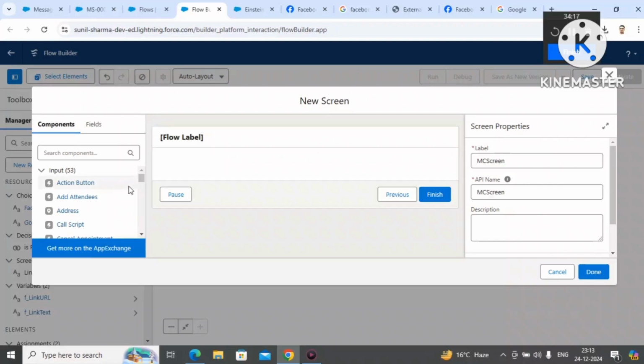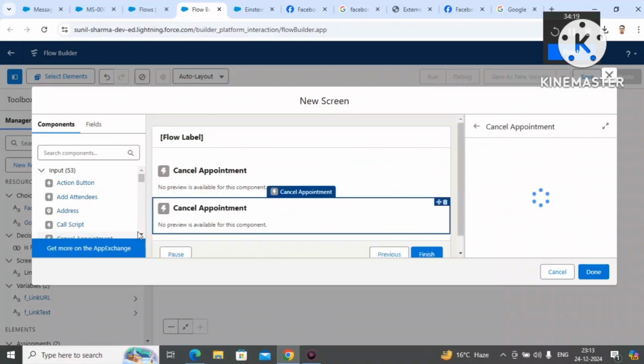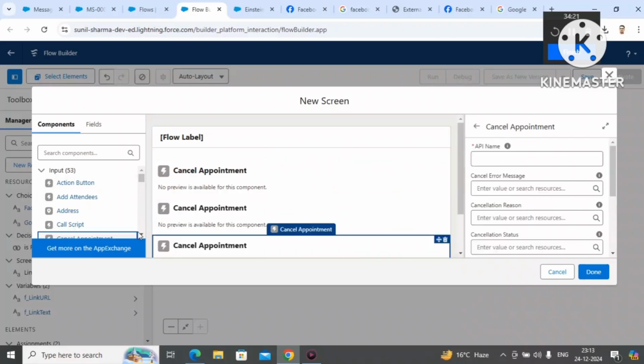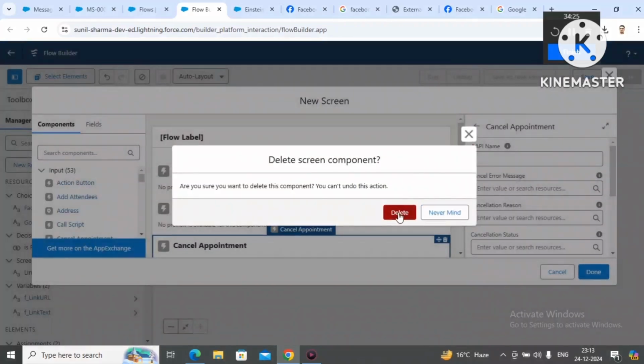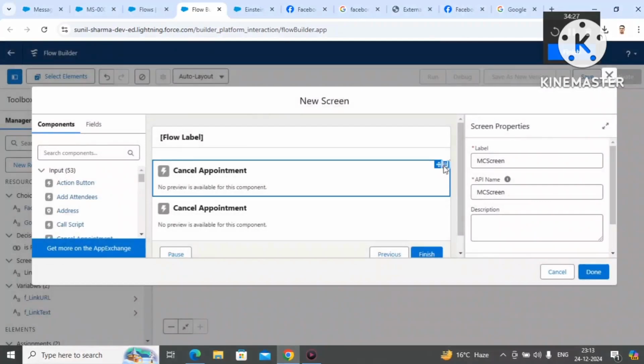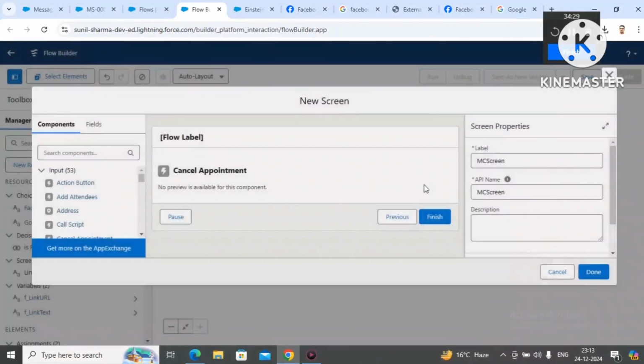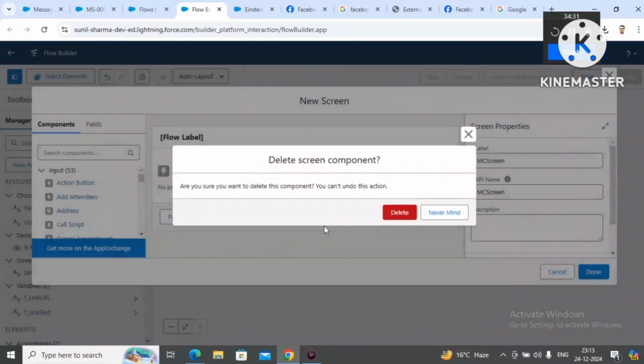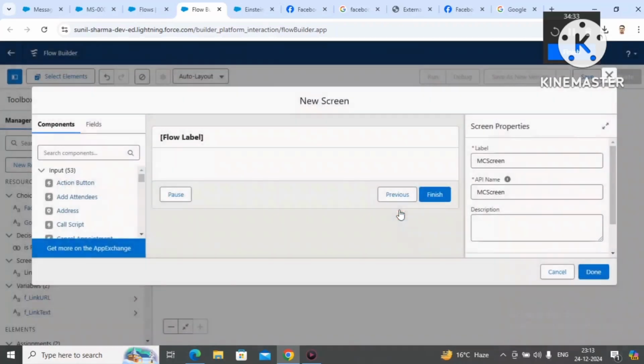Go a little bit down here. Sorry, auto select. Okay. Here you search enhanced message. Add this screen.